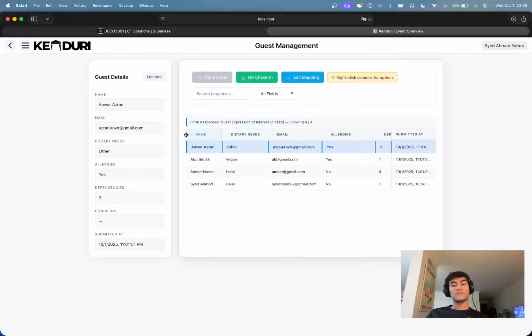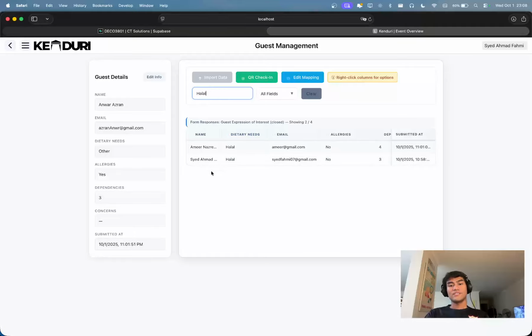So maybe they want to give this to the caterer for the food, so they can just search responses, maybe halal, and then just print out this one. So that's how I'm going to implement it.